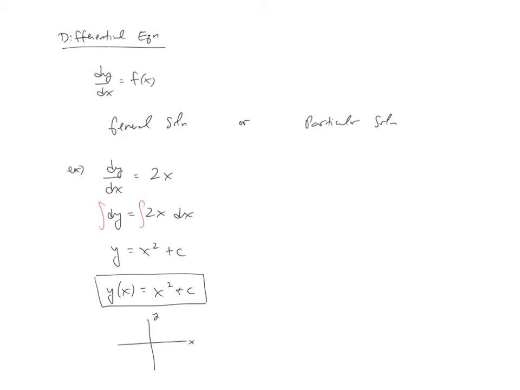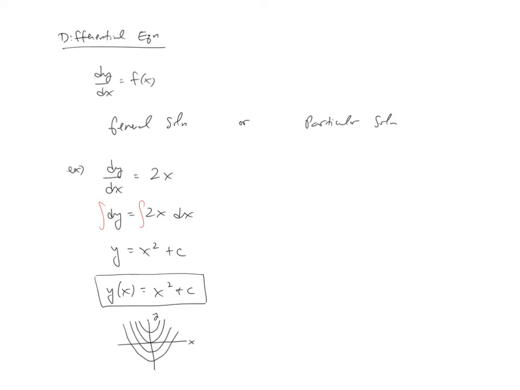Remember, c is a constant, and so by the way this is set up, x squared plus a constant would be a parabola shifted up and down c units. So if c is 0, we get this curve right here. If c is 1, we get this curve here. If c is -1, we'll get this. And so depending on what c is, you're just getting a bunch of these parabolas that open up. Okay? So that would be our general solution if it has the plus c in it.